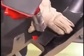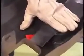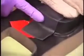Some damage can extend through feature lines. The Easy Fix Flexible Patch becomes more pliable and easily conforms to these features when moderate heat is applied.